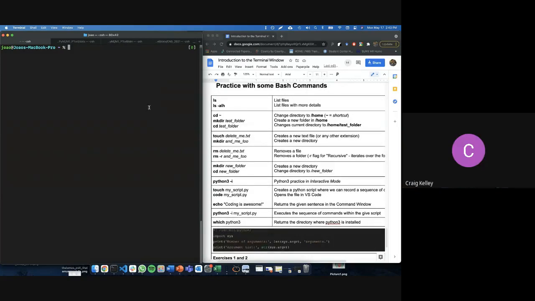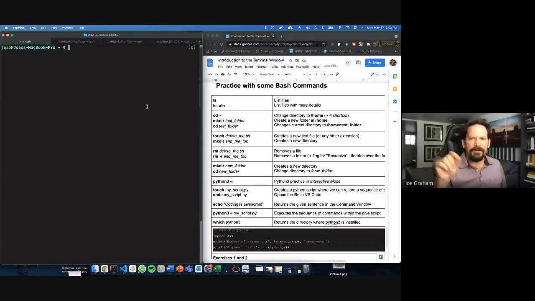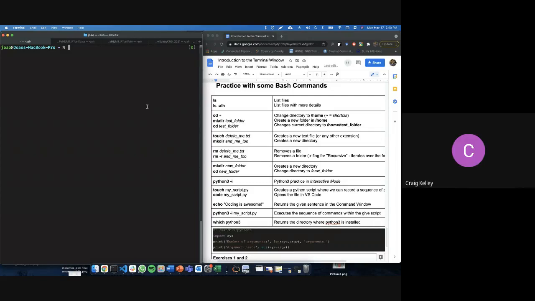I think there's also a terminal you can download that's a Unix emulator for Windows. This should be exactly the same. Also, Windows has a built-in Subsystem for Linux that you can enable.